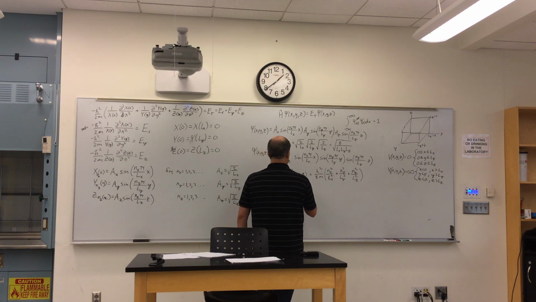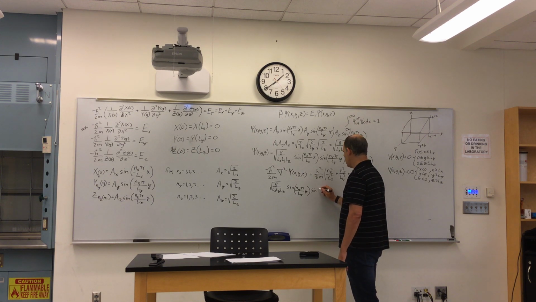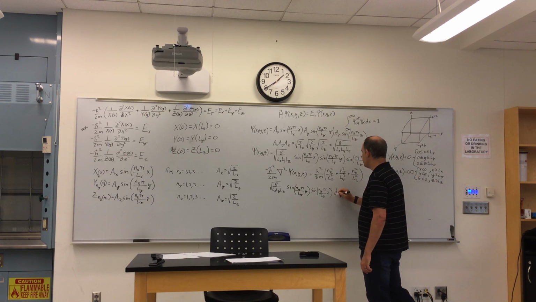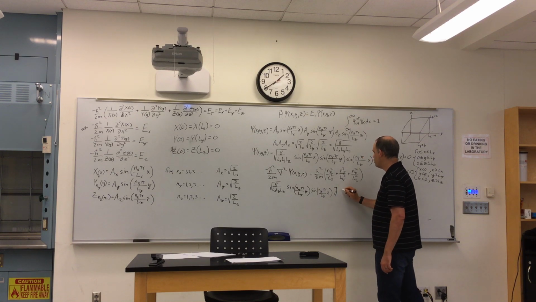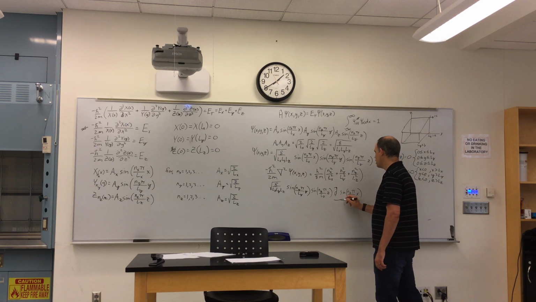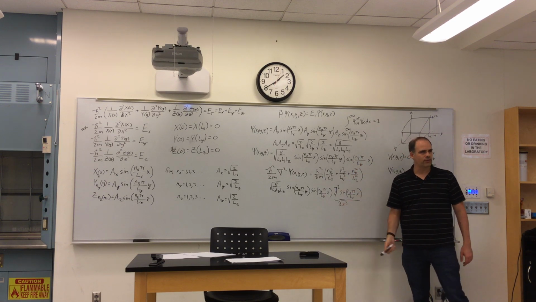times sine n y pi over Ly times y, sine n z pi over Lz z, and then the derivative of the x component, sine nx pi over Lx x. I'm taking the second derivative of that with respect to x, right? All the rest of this stuff is a constant, so I can shovel it off to the left in front of the derivative sign.